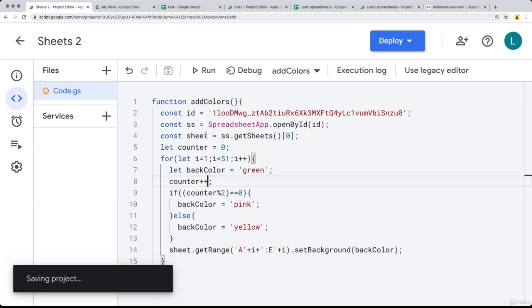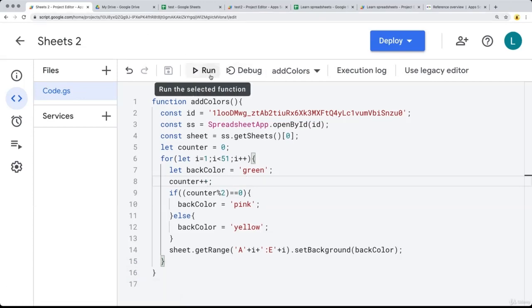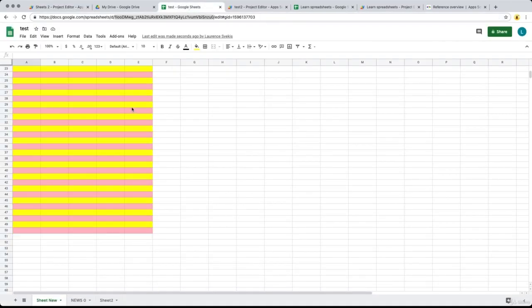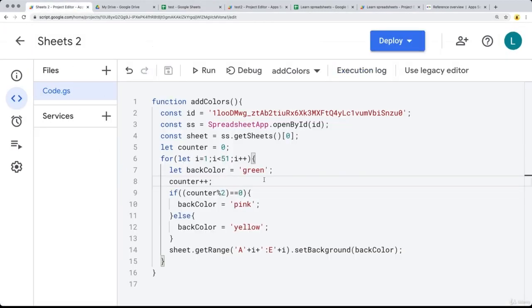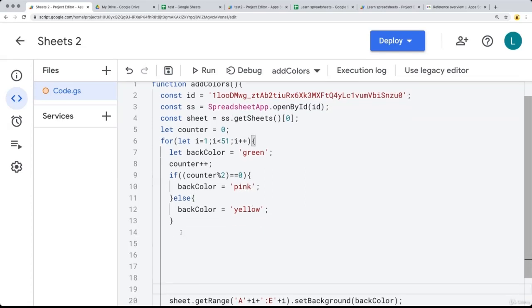So we need to decouple it from the value of I. Let's run that one more time. So now we've got the alternating rows, and we want to actually make alternating on the columns as well. There's a number of ways to do that, and probably the harder way is to create a loop through and then just get the character codes.